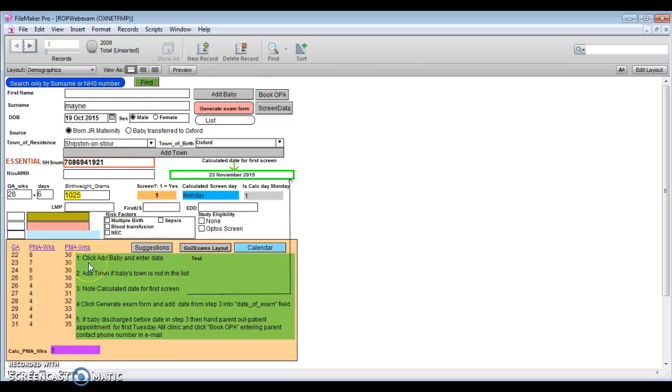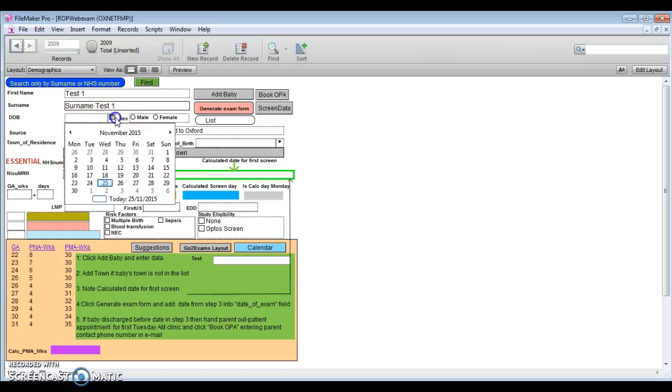So, for example, I'll give you an idea of what's to be done. So step 1 is to click Add Baby for a new baby. So here you've got a button that says Add Baby. When that is clicked, you can see that we have to first of all enter the first name. So let's call that test 1, their surname test 1.